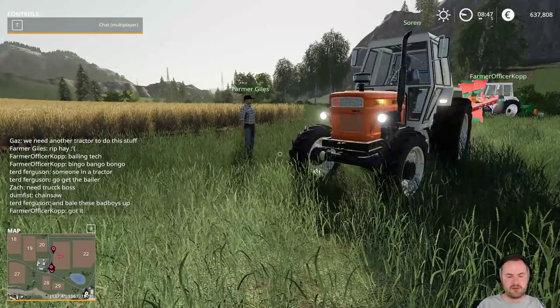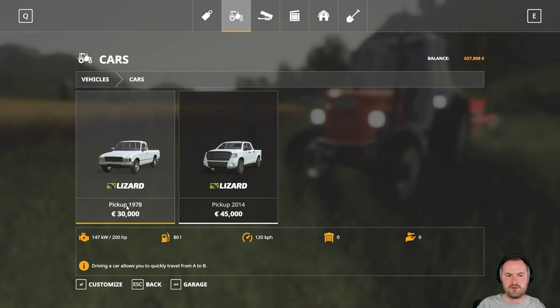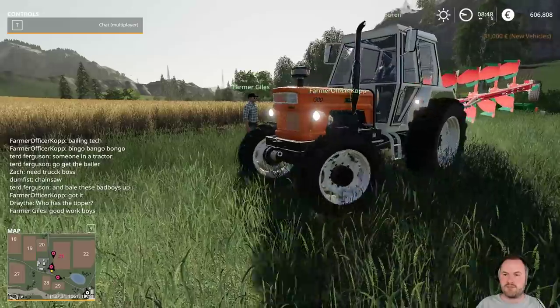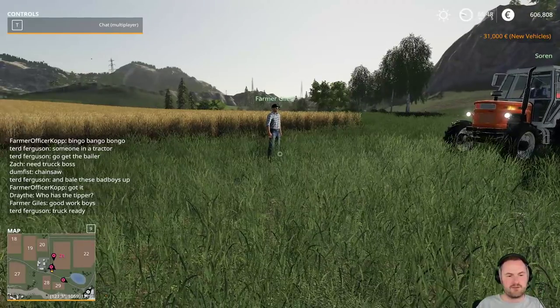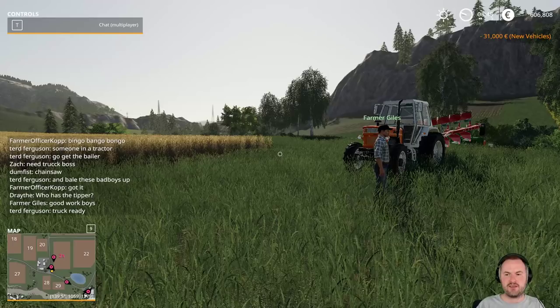We need a truck. Okay. Let me purchase a truck as well. I'll buy the lizard. Go for the pink. Okay, we still have 606,000 bucks. Okay, truck ready. Man, this is so much easier when you're just telling people what to do, right? You don't have to do any of this yourself.